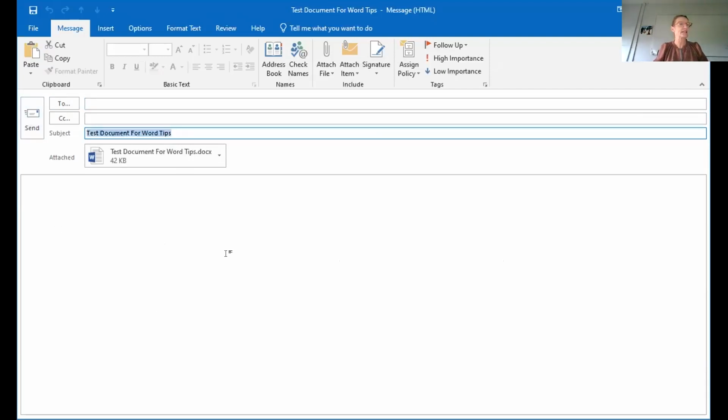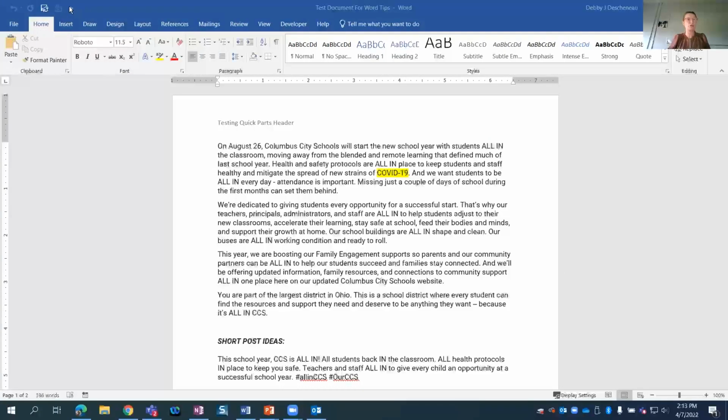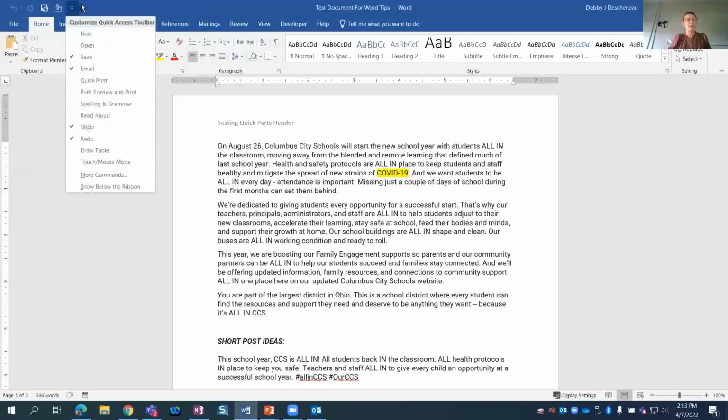So you can update the subject line if you want to title it something else. You figure out who you want to send it to, put your body of the message here, and then you can send it off. So that's one really cool tip with the email quick access toolbar.